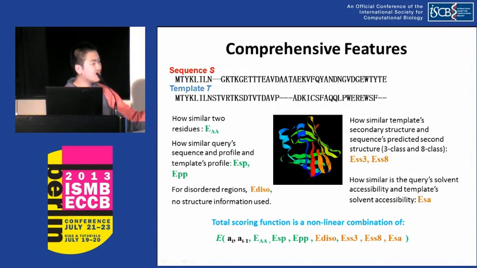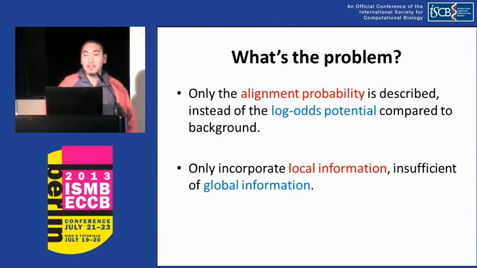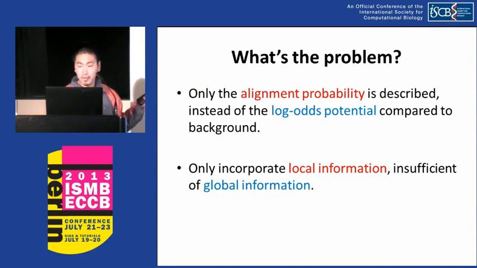Finally, one thing that needs to be pointed out is that there are many disordered regions in proteins, and these regions can also be predicted. So if a region is disordered, we only use the sequence-related information and do not use the structure-related ones. Okay, to this stage, we can conclude that our machine learning models can really learn the good structure alignment data with a powerful model as well as well-defined features. So what problems remain here?